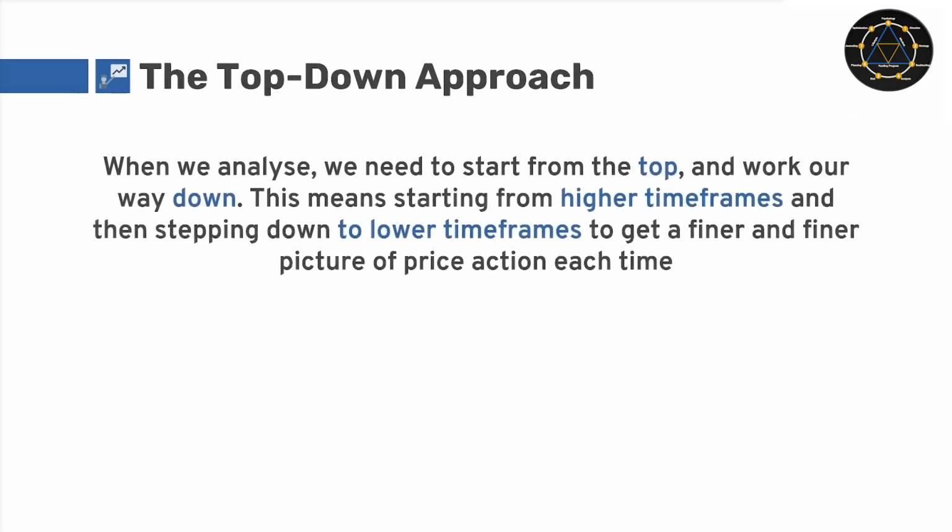When you analyze the chart, you always have to start higher, because let's say you start on a 1 minute time frame and you see the 1 minute time frame going upwards. So you think, great, it's a bullish trend. I should definitely be looking for buy opportunities. And what you don't know is that on the higher time frame, obviously the 1 minute's like an extreme example, but let's say you go to the 30-minute chart and actually it's a 30-minute downtrend.